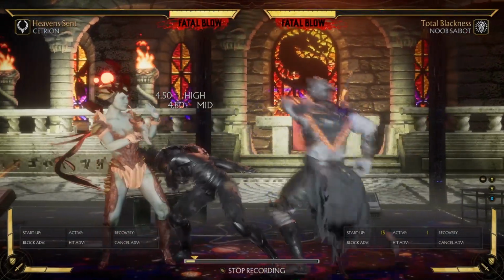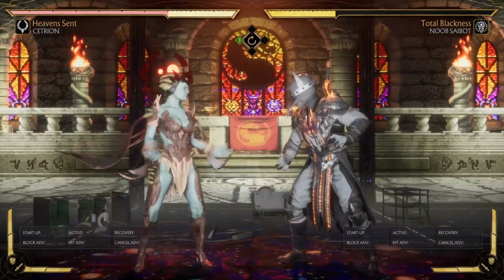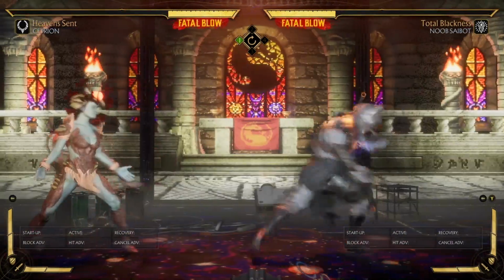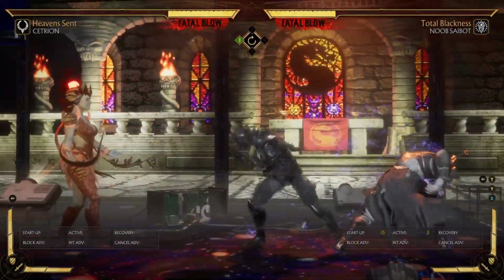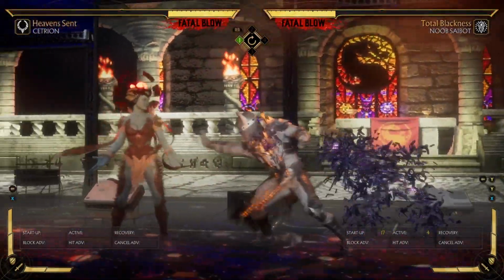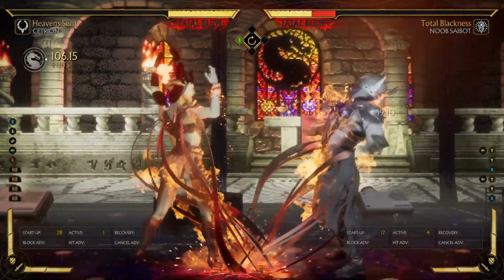So let's say that Noob Saibot does this. I need to be a bit farther away for this to work. I know that this guy is nuts. He doesn't like to front dash. He doesn't like to move forward. He just YOLOs everything, okay? So he does that. Oh my god, this has nice range. And then that's a whiff punish.